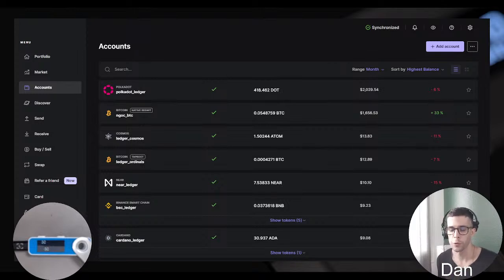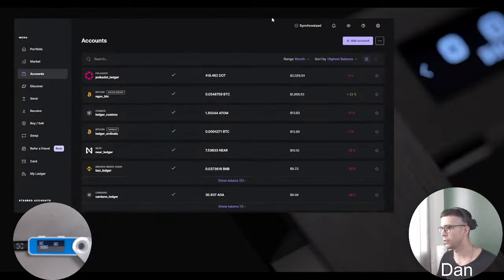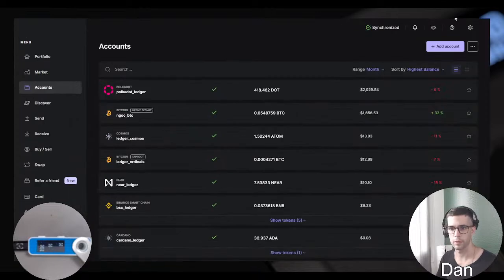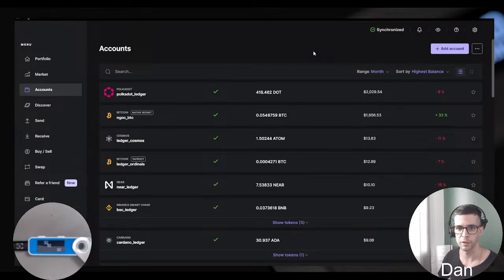Okay, so the first question is from Albert to Bone. Albert said that he transferred 1,000 Matic to Ledger using the Matic network instead of the Ethereum network. How do I recover my funds? Okay, good question. It's not very difficult.